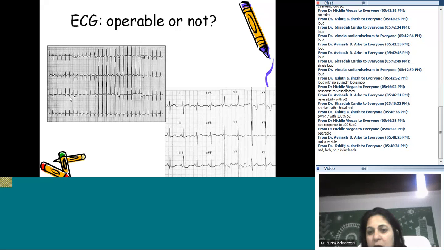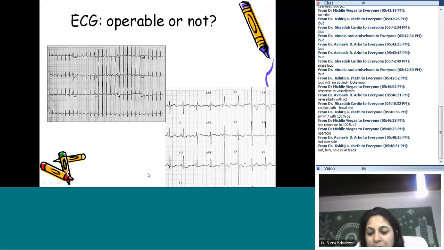Now look at the ECG on the right. He has a pure R in V1. He has some R in V6, so he still has some biventricular forces, but he is predominantly right ventricular forces, and there is no Q wave. So the ECG on the right, you are more worried that this patient is inoperable. But as you can see from ECG, it's not 100%. If you have got Q waves, if you have left atrial enlargement, if you have predominantly LV forces, that would suggest operability. But if you don't have, it doesn't totally mean they're inoperable.